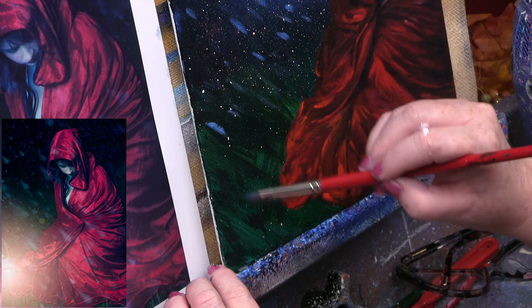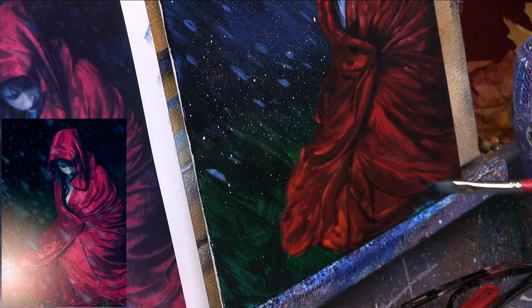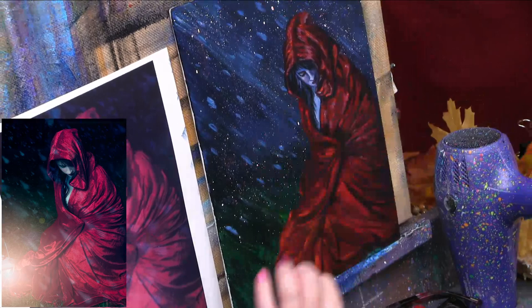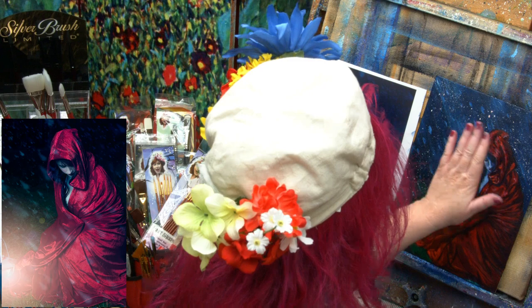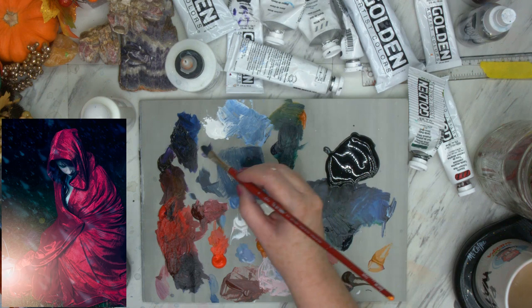an unexplained glow. Now, if you wanted to add a different tone or hue to the skin color, could you get away with that without affecting the painting here? Yeah, I liked it, but you could do it. Just make sure that it's shadowed, right? Because it's under her hood. So if you wanted chartreuse skin or green skin, anything you want, or maybe some purple skin, it'd be okay. You could do it. All those colors are out there.